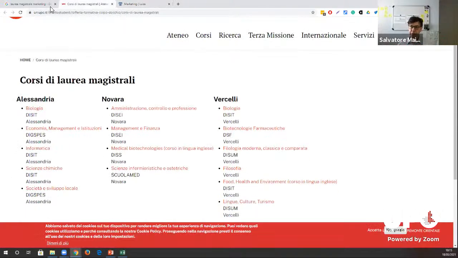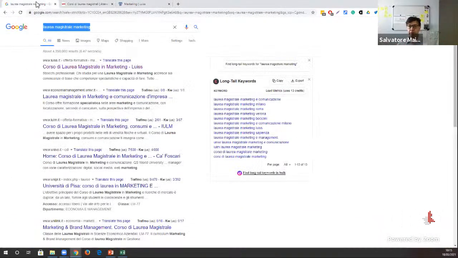And this is the different Laura Magistrale. So broadly speaking, guys, you search keywords, you find your keywords, and then you keep repeating the keywords within the content of the website. So Google says, oh, these keywords, this page, it's important to my students.